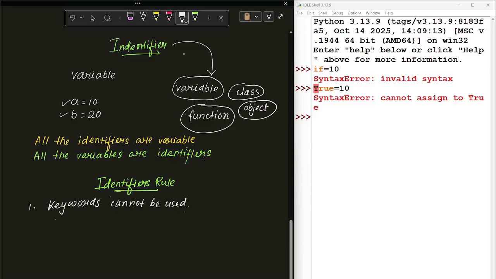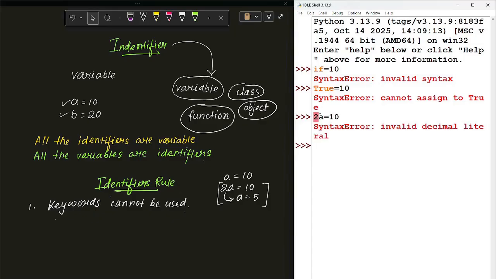The next thing is numbers. Can we use numbers? In mathematics, a equals to 10 is possible. If I write 2a equals to 10, in mathematics it would be a equals to 5, since 10 is divided by 2. But for a programming language this is a problem, and it would confuse the interpreter. So if I write 2a equals to 10, it gives a syntax error.